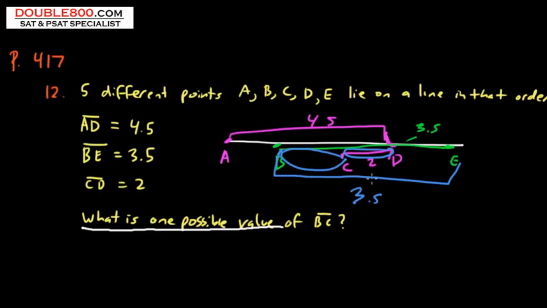Let me give you an answer that won't work. 1.5 would not work, because if you made this 1.5 and this is 2, that's already 3.5. There's nothing left for DE. And if you look this up on the back, there are literally countless answers if you use decimals here. So you could pick any value for BC where it's greater than 0. It has to be some length. So even 0.001 would work.